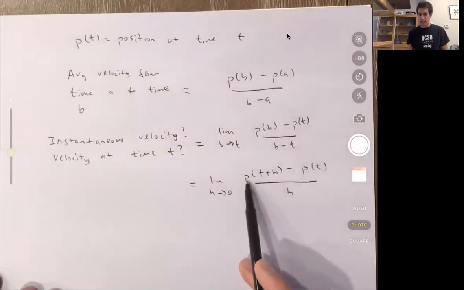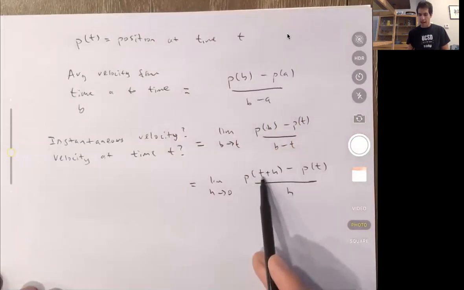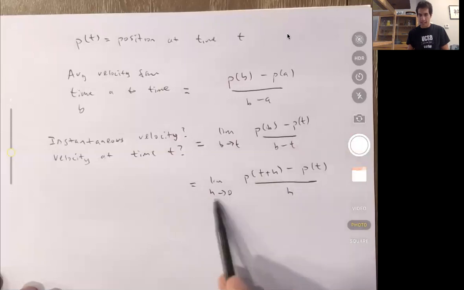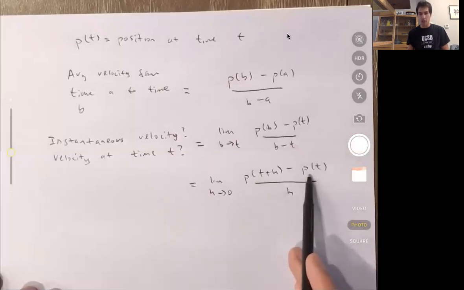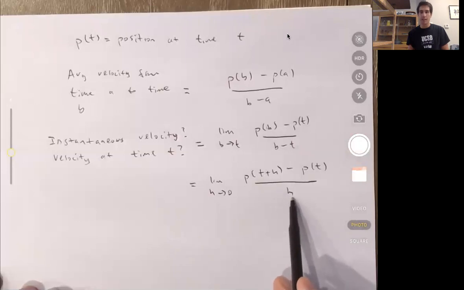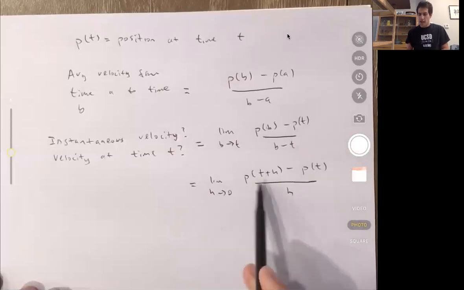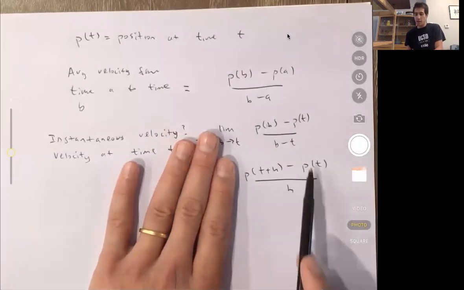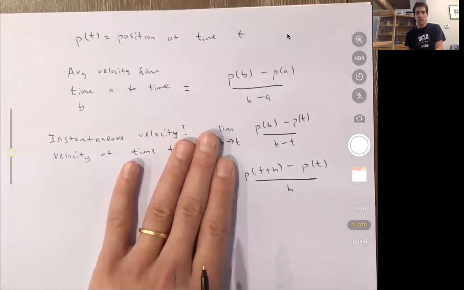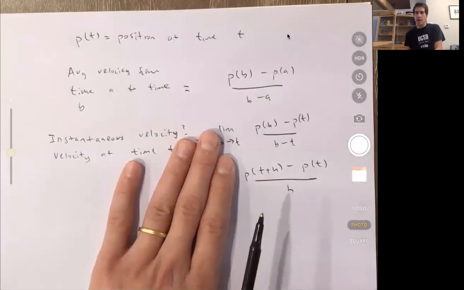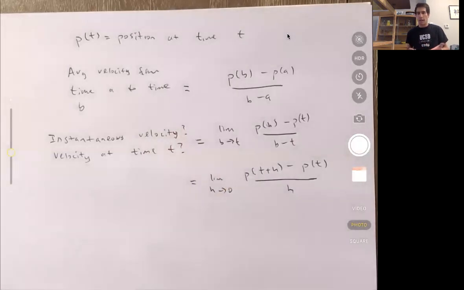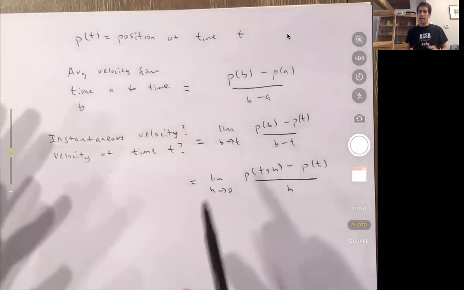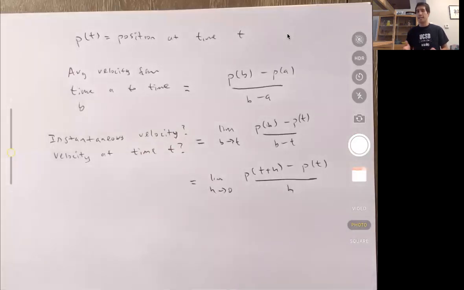So what I'm saying is I'm taking my position at time t plus a little bit, something tending to 0. I'm subtracting my beginning position, and I'm dividing by this little bit, the length of the interval of time. So without the limit, this would tell me my average velocity over the time interval from t to t plus h, so over the time interval of length h. And now if I let that interval go to 0, I can take the limit. And if this limit exists, this is a reasonable way to say this was my velocity at time t. And this is actually how we define it. So we define the instantaneous velocity as this limit.